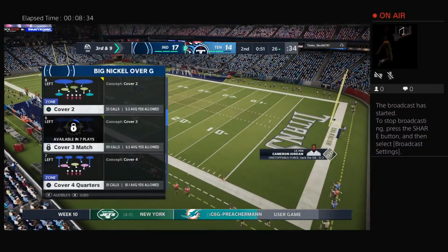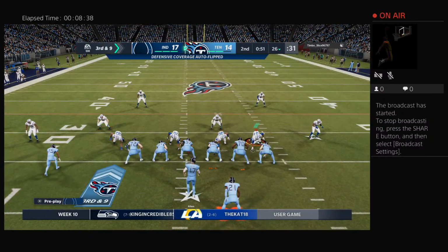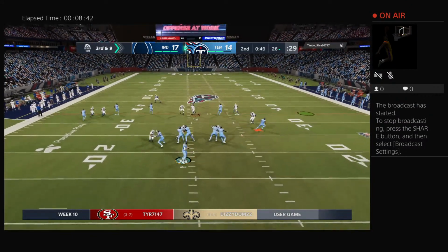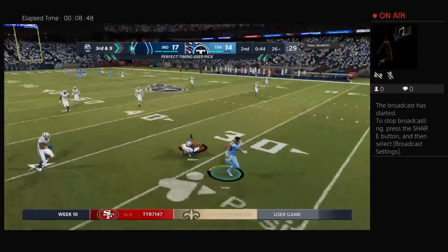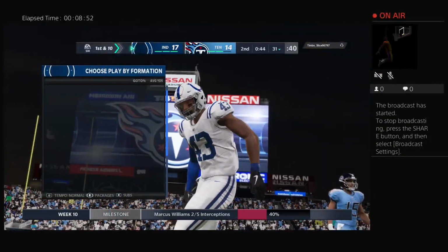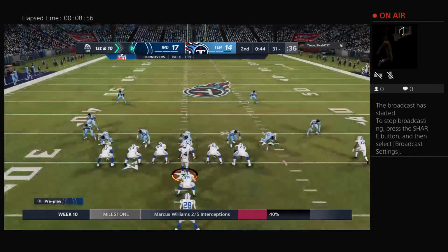It's 3rd down. He did a fine job there of not hitting him before the ball arrived. And I've got to tell you, you can often mistime that play because of the angles of approach. When you're going to get him, sometimes you panic as well and think, I've got to be there right now. And this is going to be intercepted. Picked off by Marcus Williams. And his guys are going to take over at the 31-yard line.